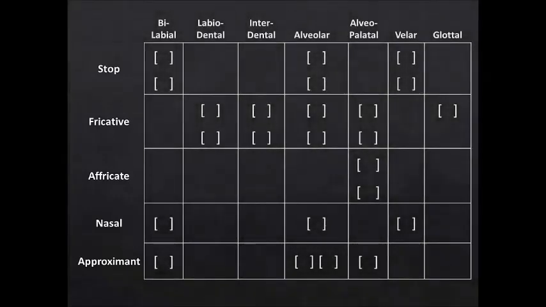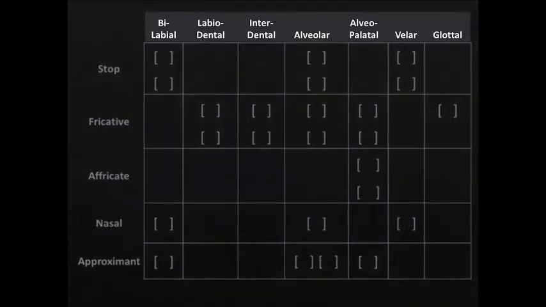So let's start with place. Place of articulation, the labels across the top pretty much map that diagram of your mouth and face that we looked at before. So bilabial, two lips. Labiodental, that's lip and tooth. Interdental means in between the teeth. You should be writing these in, by the way.